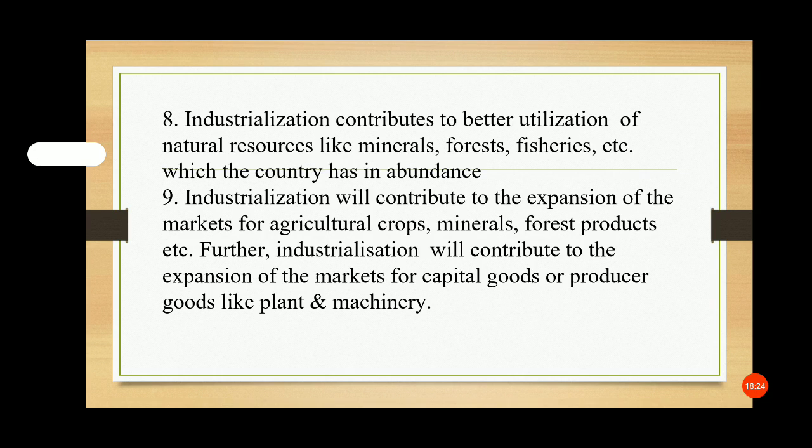Industrialization contributes to better utilization of natural resources like mineral, forest, fisheries, which the country has in abundance. Industrialization will contribute to the expansion of the market for agricultural crops, minerals, forest products. Further, industrialization will contribute to the expansion of the market for capital goods or producer goods like plant and machinery.